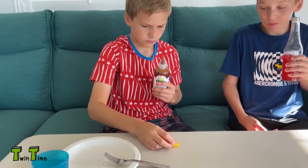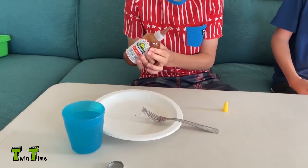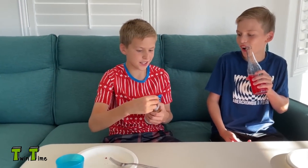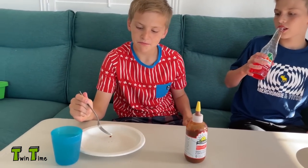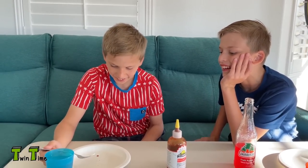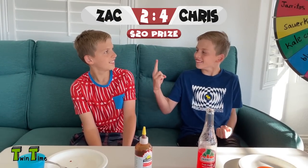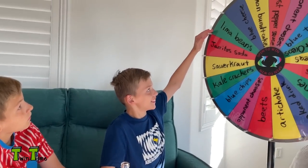Oh, that smells super spicy. Oh, that's not enough. Come on. Okay, then you need to lick it off the plate so you get it all. No, I'll do this. Well, then it's not a point. You got to do that whole dot right there. Lick it off or it's not a point. I could watch it all day. One little dot. No, I'll just pass. Yes! What am I now? Up by two? I don't know. It's okay. I'll come back in one of the other rounds. Okay, my turn.